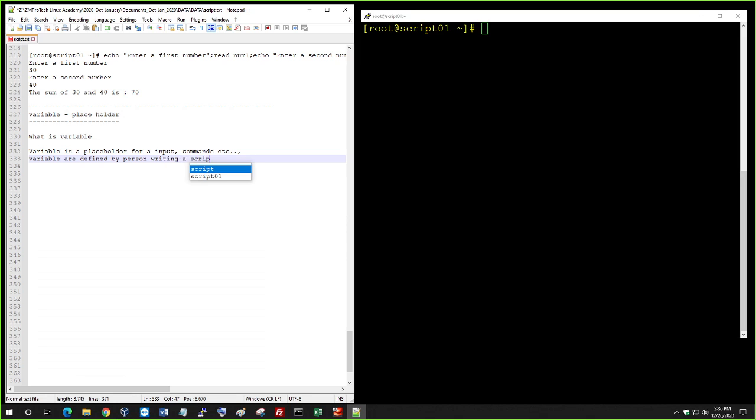You make up your own variable, okay? It's not rocket science. And there are two types of variable. So what are the two types? Static and dynamic. All right, so let's look at the static variable.